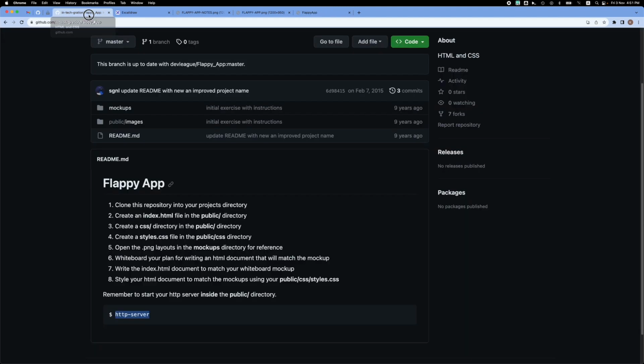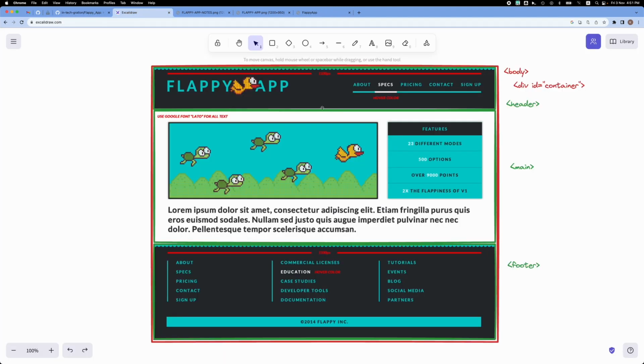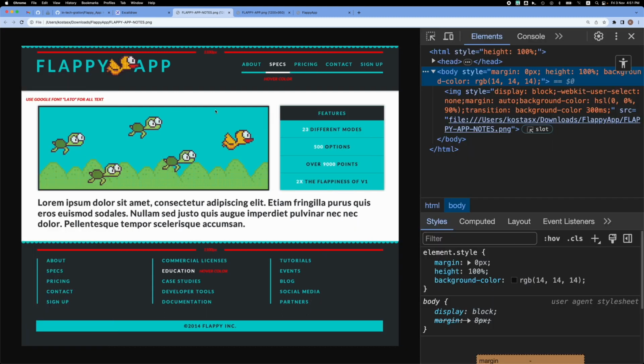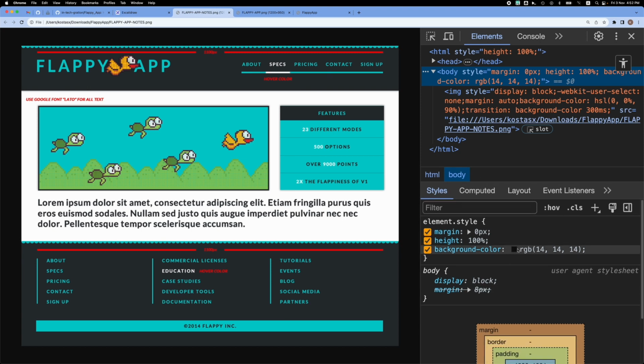And for this one, I'm going to use the colors that I find here. I'm going to use this background color for the header and the footer, and this will probably remain a white background. So I have dragged and dropped these images in my browser. I will open up my DevTools, and then I'm going to pick a color here.